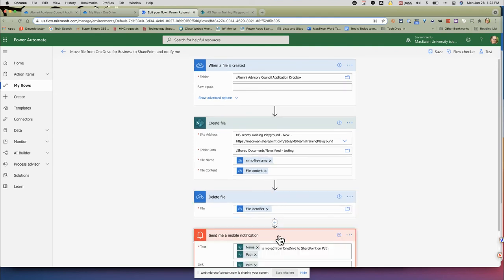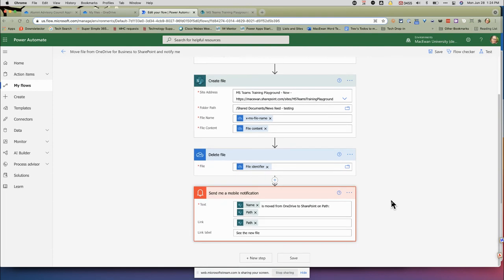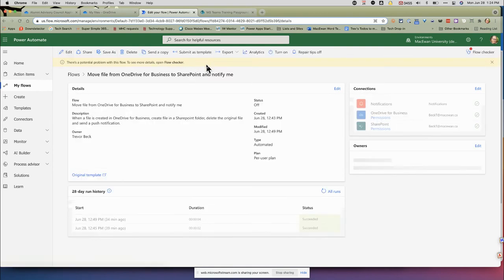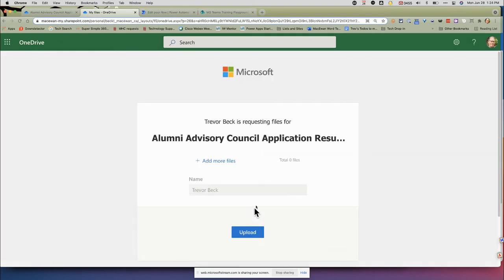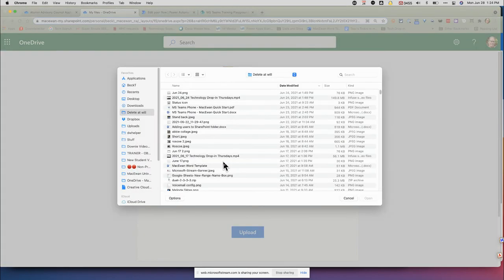And then there's a notification. The notification is an application called Notify in Microsoft Teams. And so it's not an email, but I will get a pop-up message saying, hey, someone has submitted something. Now I'll go back here. I've actually got this turned off right now so that you could see it in the folder. I'm going to turn it back on. And then I'm going to go and upload another file. Now, this isn't going to take any of the old stuff. It only acts on stuff when it's turned on. So it doesn't go historical.